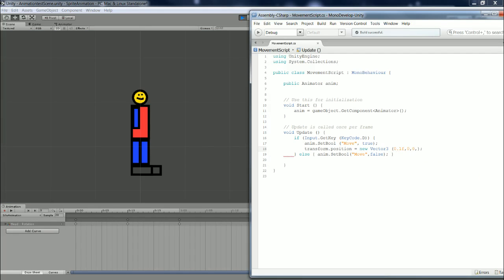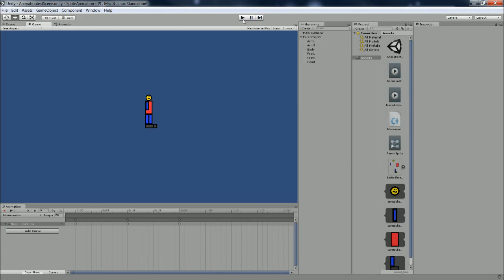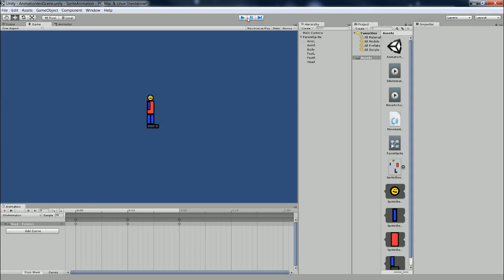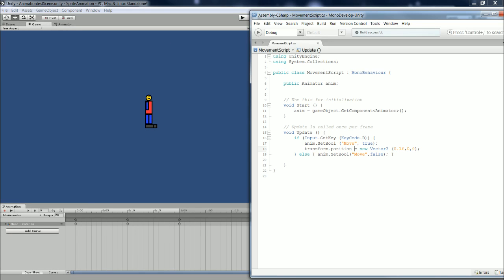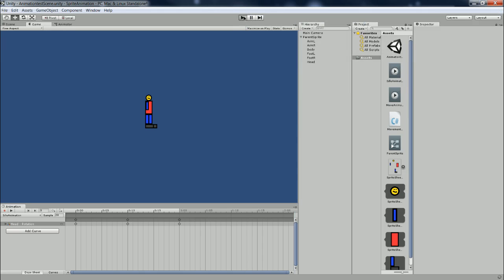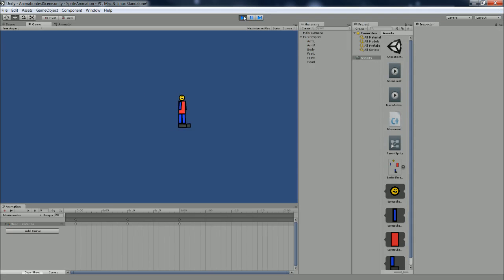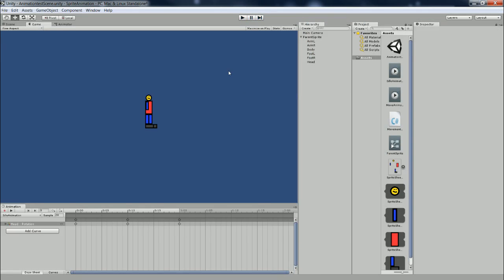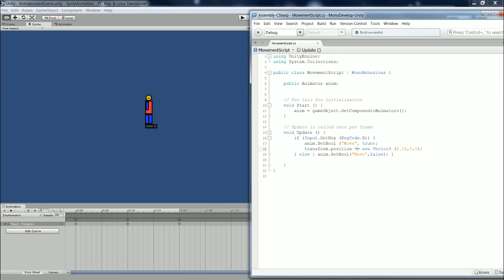We don't want to move upwards. And oops, that's one too many. Like that. I think, yeah. And then we just press play again. Oh, silly me. Let's do this, like that. Okay, now he will move to the right, and also play the animation as he goes. So yeah, that's basically as simple as it is.